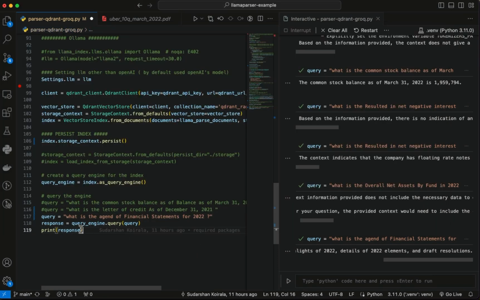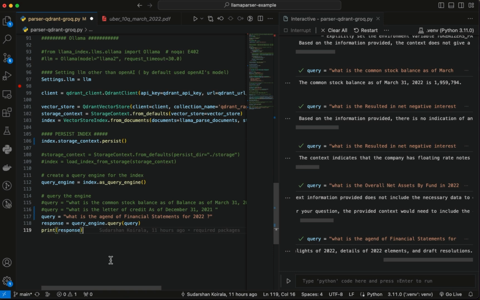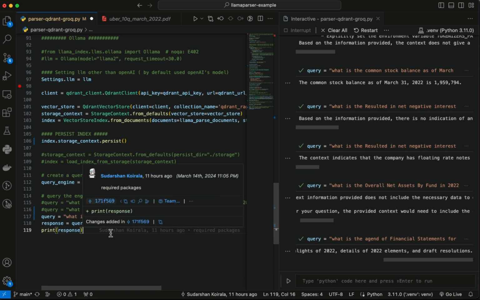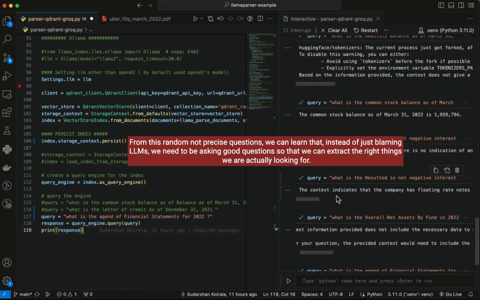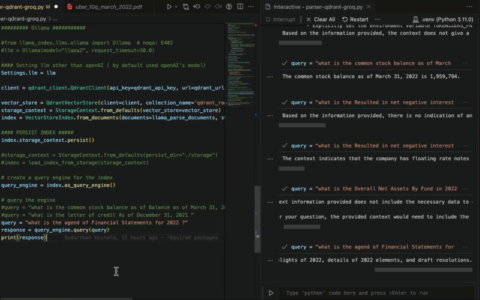Okay, it gets the answer, meaning that I think we need to be more precise in asking the question. But yeah, by the way, we provided two different things and it also provided the answer. So yeah, it didn't work in some cases. Maybe we need to be more precise. That's also a good thing, that we need to ask good questions, not just random questions. But it is getting the answer from two different documents, right? By the way, we are just using the vanilla index in this case, right?